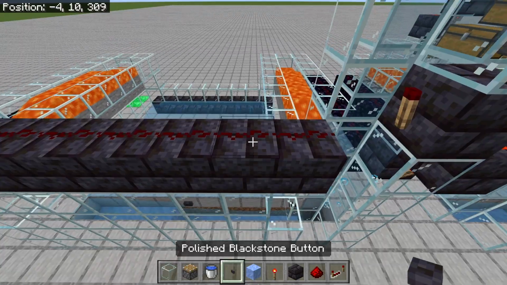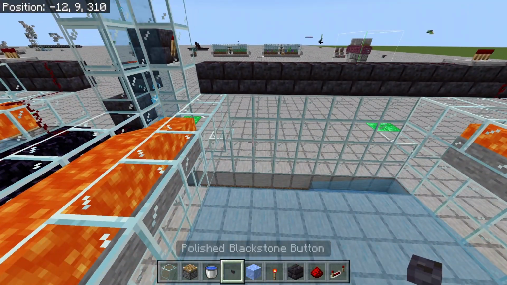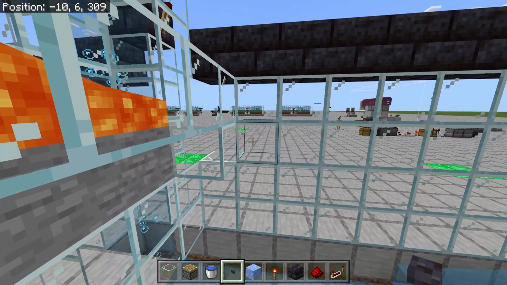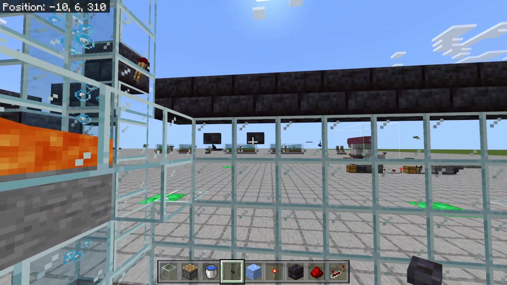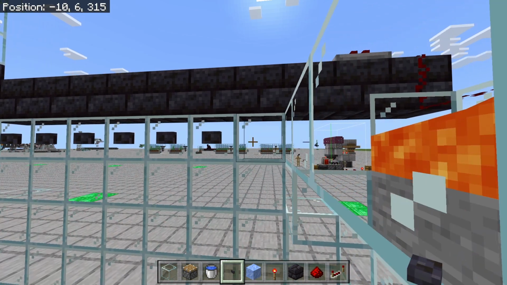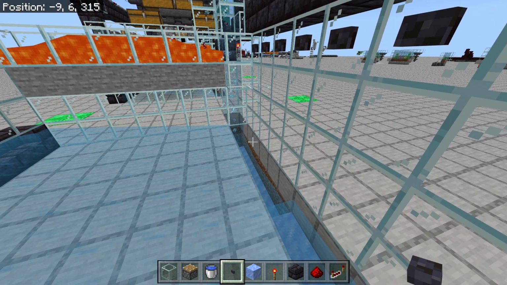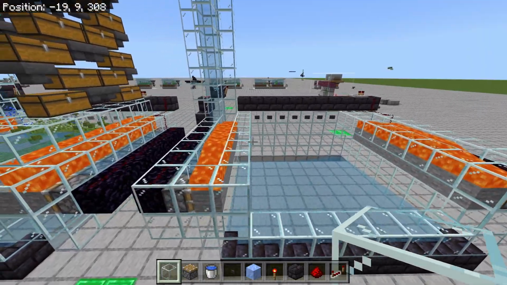Then you're going to grab you some buttons, and on the inside of here we're going to go down to the level with the stone here. We're going to go up 1 level, and then we're going to line this entire thing with buttons going all the way across. This is going to keep our water from flowing out and down whenever it's washing off all of the moss.